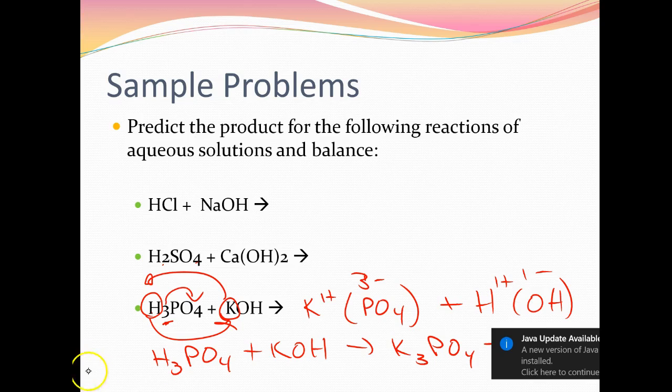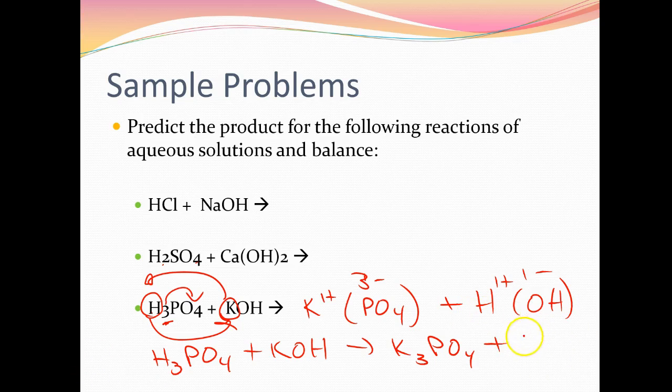I guess we have to wait. And then when you drop and swap with the H and the OH, you get H2O. All right? So now balancing this, that's the most important thing, is get the formulas right first, then try to balance. And there are 3 Ks, so I need to put a 3 here and everything else will work out.